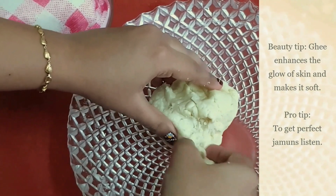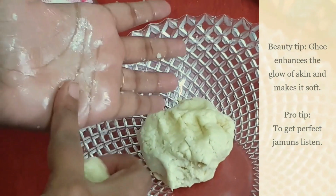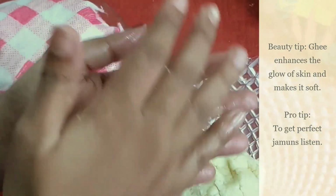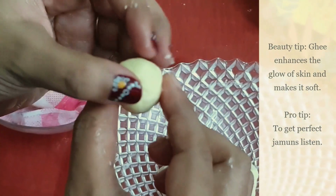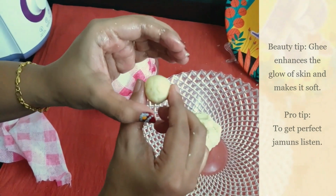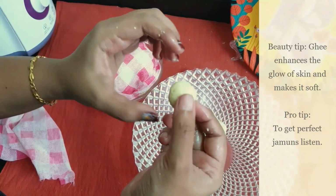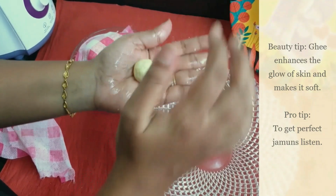Now take a small piece, because when they are immersed in the syrup, they become big. Then roll it. See? This is the size. Pro tip: when you make medium size, it becomes huge and not boiled inside, or the sugar syrup not reaching till the middle. This is perfect, but choice of the size is yours.